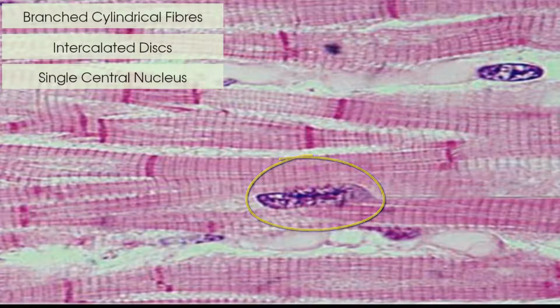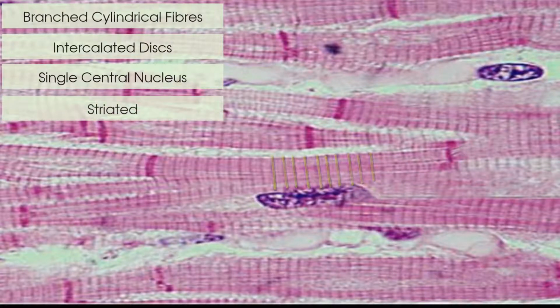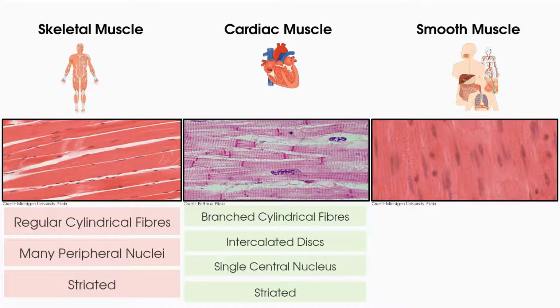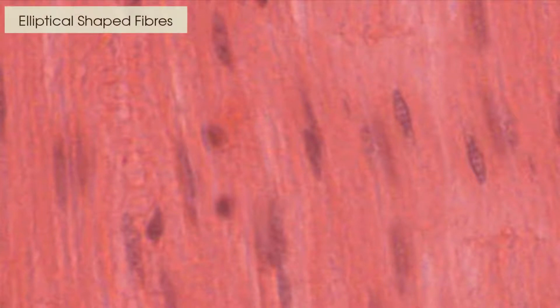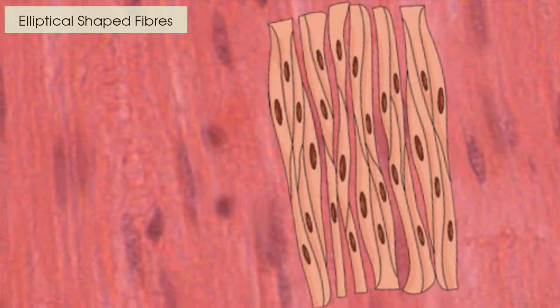And finally, just like skeletal muscle, these cardiac muscle fibres have that stripy look to them, so we can say that cardiac muscle is an example of striated muscle. Finally, we have smooth muscle, and it might be more difficult to see, but the key feature to notice is it just doesn't really look like the other two, because smooth muscle is structurally quite different. The actual fibres in smooth muscle are not those cords that you see in the others, and they're not in that organised pattern, but they are in fact almond or elliptical in shape. I'm just going to illustrate what I'm talking about.